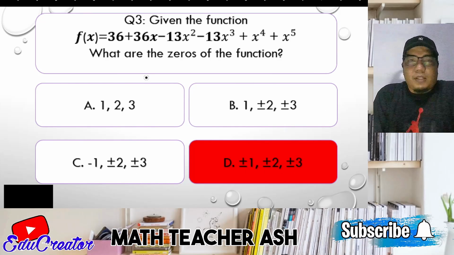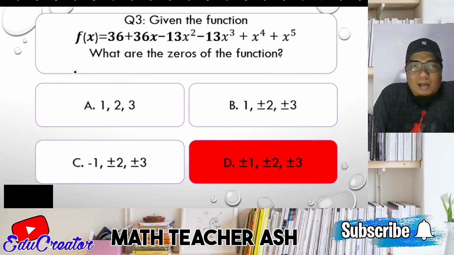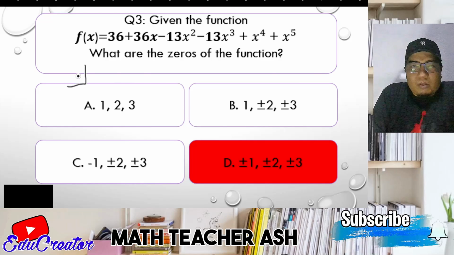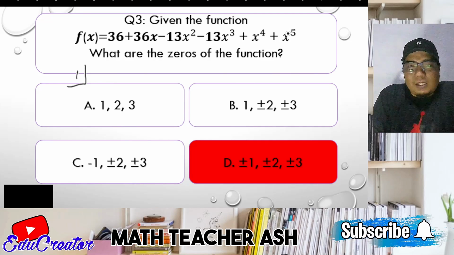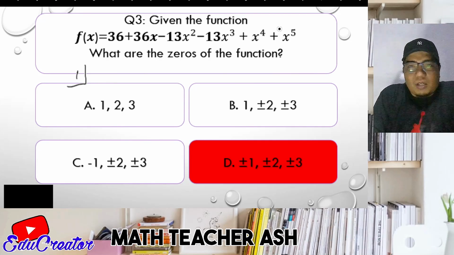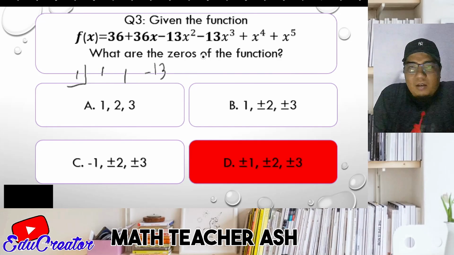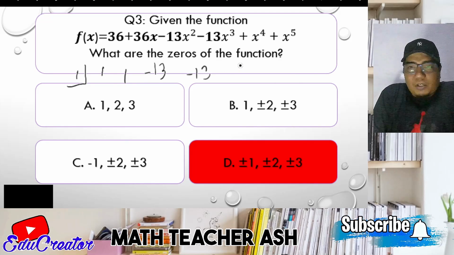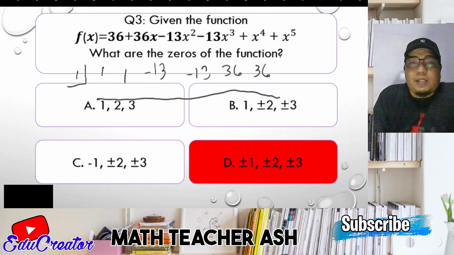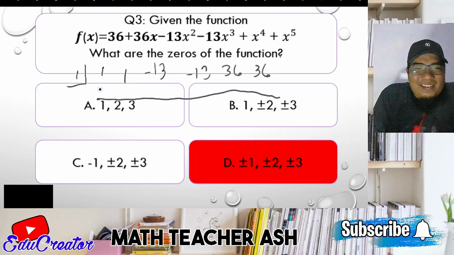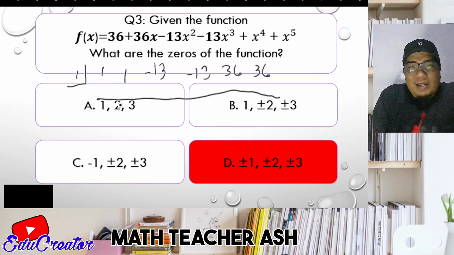Okay, let's try here. Okay, my dear math learners, para mas mapadali natin isolve ito, pwede tayong gumamit ng synthetic division. So, we have, let's say, if this is positive 1, then we put there 1, okay? And then we get the coefficients of our terms. So, magsisimula tayo sa highest. So, we have here the coefficient 1. Ito naman 1. Ito negative 13. So, we have 1, 1, negative 13. We also have negative 13. We have 36 and positive 36. Alright. So, we will now use the synthetic division. Okay. Pasensya na kayo sa aking line. Alright. So, remember in the synthetic division, bring down, multiply it to your factor, and then you add.